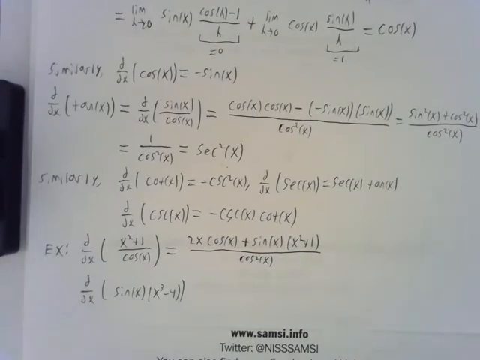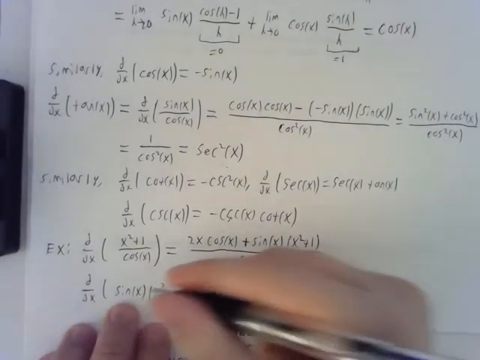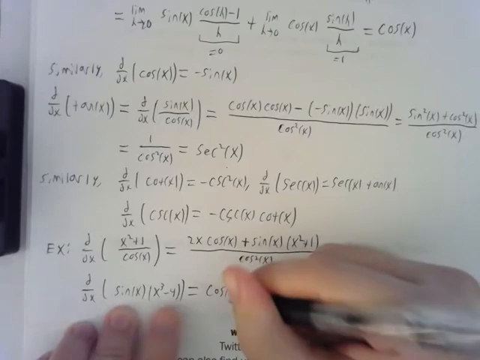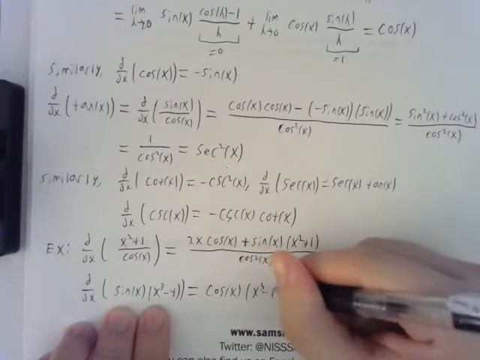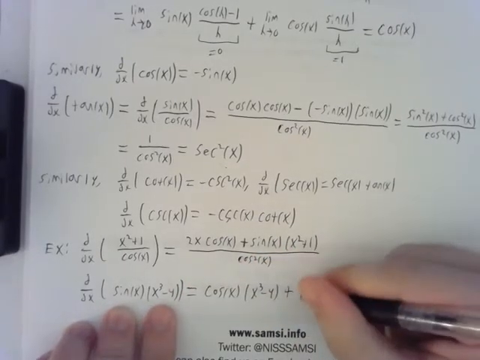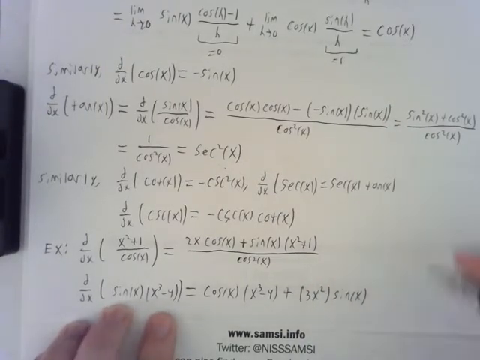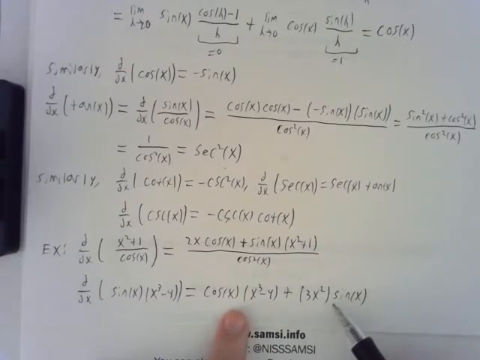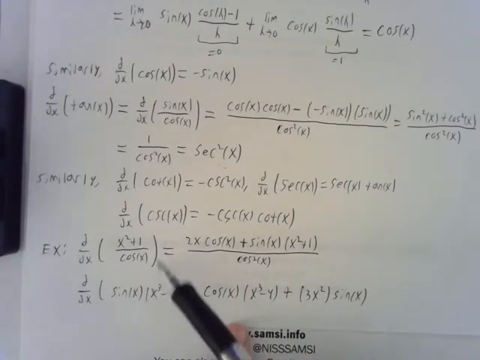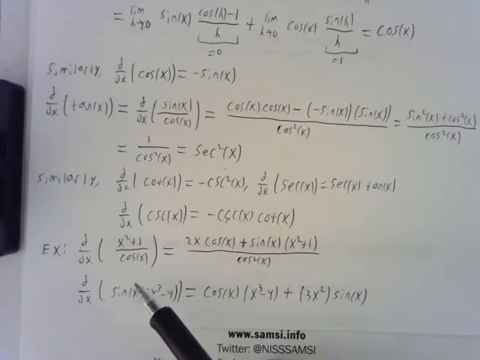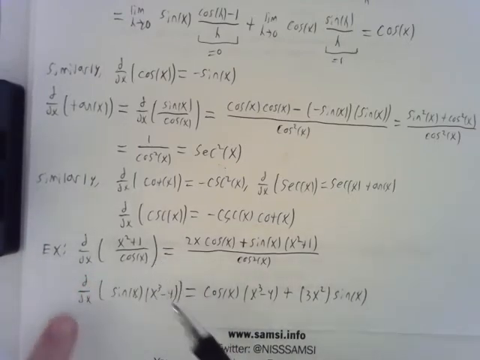Well, for this we would use the product rule. So then we'd have the derivative of the first function times the second, plus the derivative of the second function times the first function. And so we can calculate the derivative of this as well. So now basically, from what we've learned, we can now quickly calculate derivatives of things involving powers of x and trig functions, and then combinations of them through products, quotients, function composition, and so on.